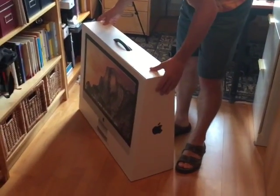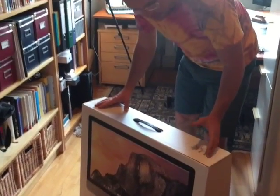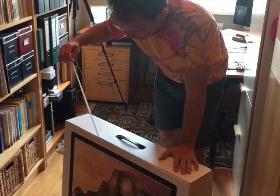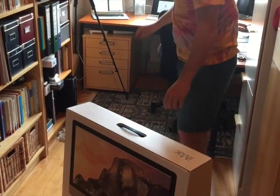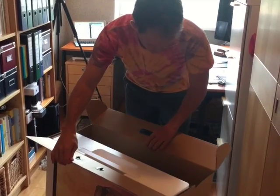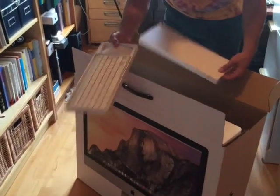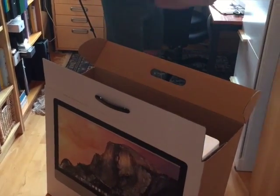And there's again the situation that you don't actually need scissors to open this, because here's a strip to pull on, and so the experience of unboxing begins. You open this and you see, okay, there's something in here. This must be a keyboard, which I'm going to use in a second.